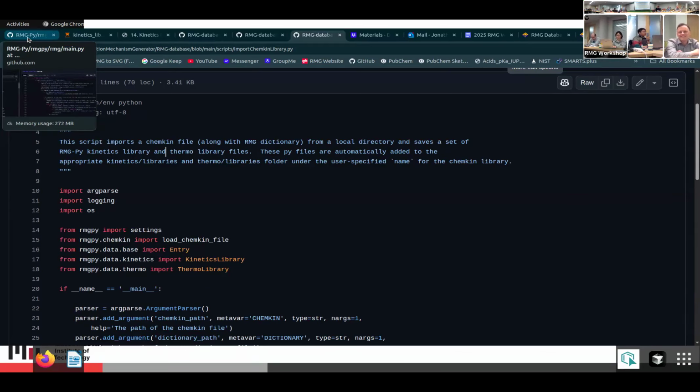We're also looking at potentially making improvements to the RMG database, and we don't have plans yet, but we may want to move to different formats too. So if you have ideas for how to do that, or would like to contribute to that, especially, please reach out to us because we'd be very excited to do that.